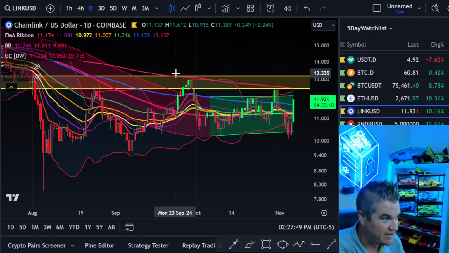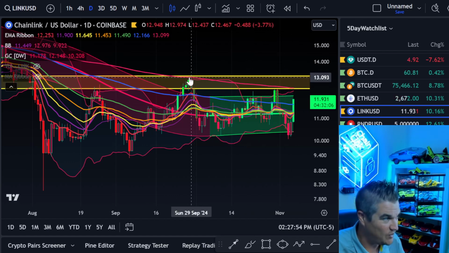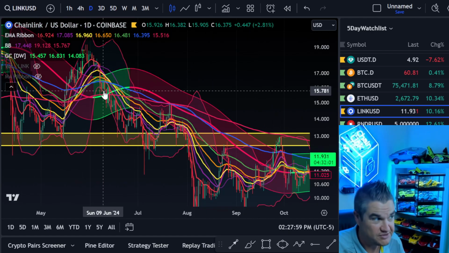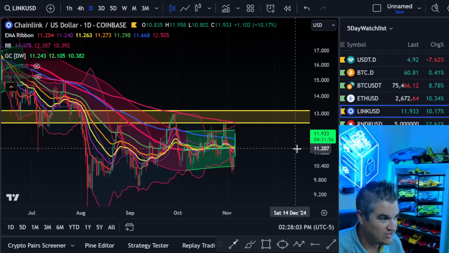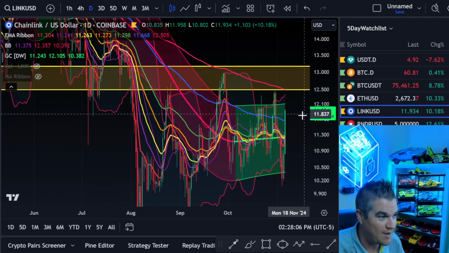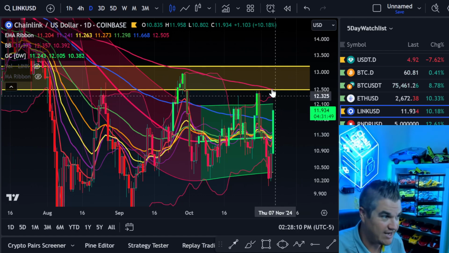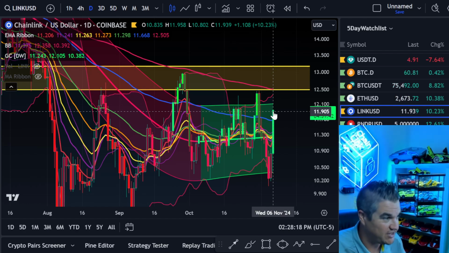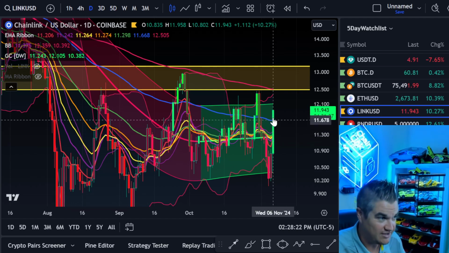The 200 EMA, major moving average, the 200-day EMA in the pink there at the top, right? We have not been able to close above that since June, right? That was the last time over here. So nothing great can happen for Chainlink until we get, or any coin for that matter, right? Anything you're looking at, you've got to be above your 200-day before you can expect explosive moves. Now, 10% in a day for Chainlink has been few and far between. So we'll take what we can get at this point.